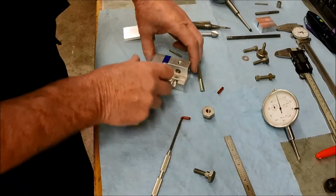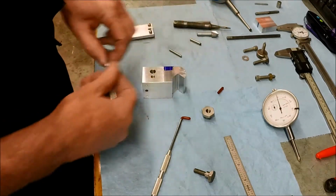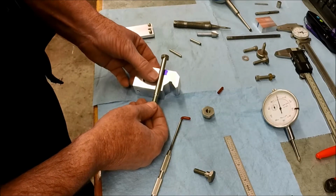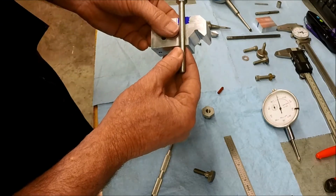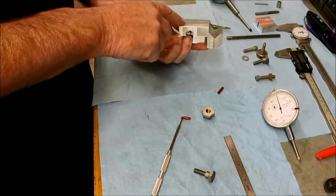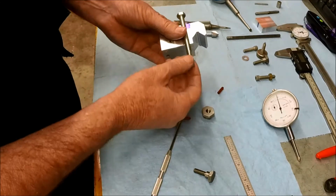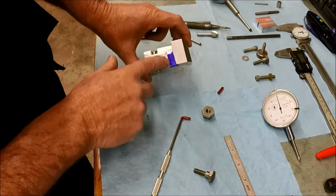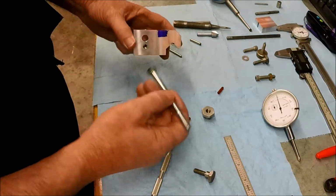Okay, so I did a little bit of layout off camera. One of the things I want to be careful of is that this bolt's going to go through, that we don't get too close to our slot here. I want to leave a little bit of meat. Remember, our hinge point is back here, so I want the bolt to be as far forward as possible to give more leverage, more clamping force. So I just kind of eyeballed it and came up with that, and then I scribed a center line. I don't know if that's showing up or not. So that's our center line of where we want to drill our hole.